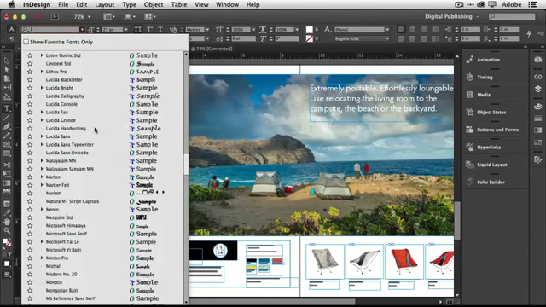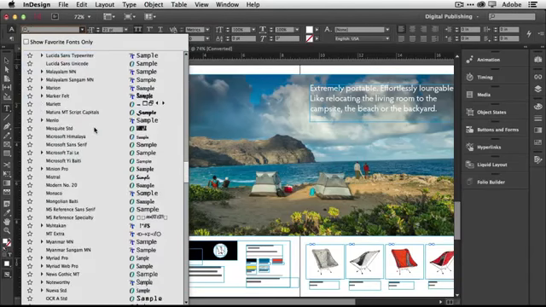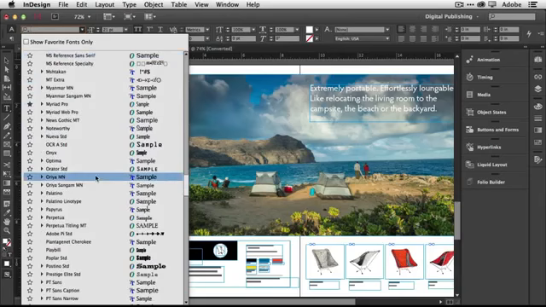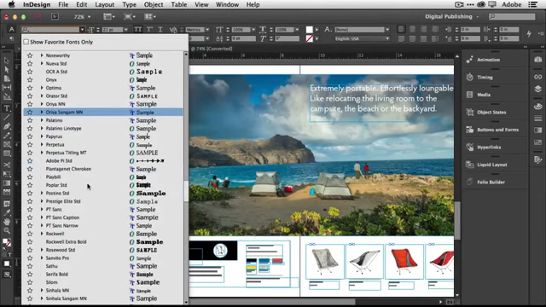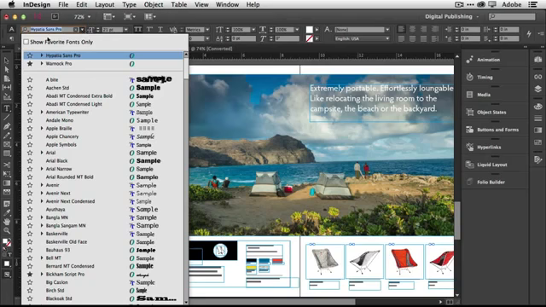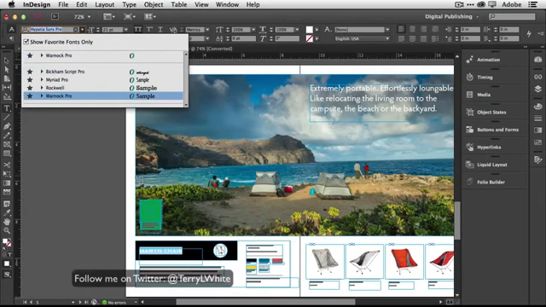So what I'm doing is I'm going through and finding the fonts that I use all the time, and I'm just clicking the little star in front of them. And what that allows me to do, and here, let's do one more. Let's do, although it's not one I use all the time, but let's say Prestige. Actually, Rockwell. Let's use Rockwell instead. And now what I can do is click out of the menu. Let's say I want to grab one of my favorite fonts. Well, I can just go ahead and say, only show me my favorites. Quickly and easily, show me just the ones I like to use all the time.